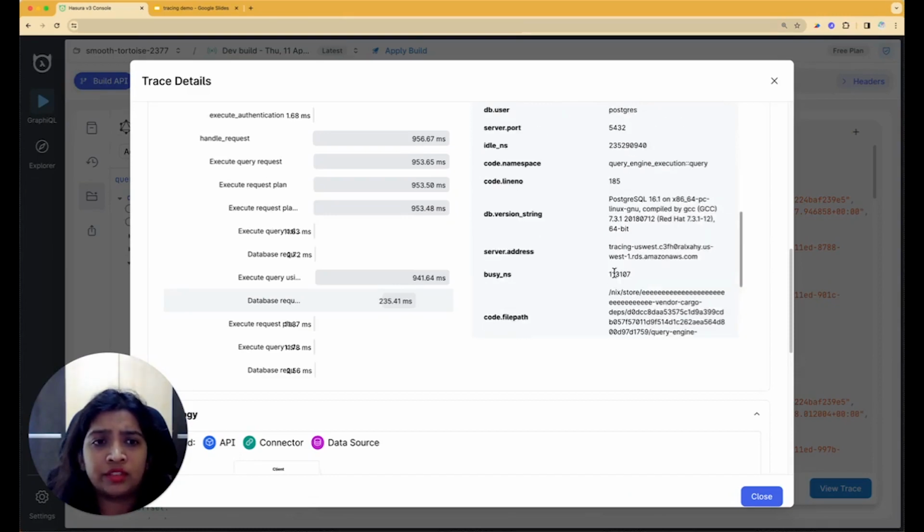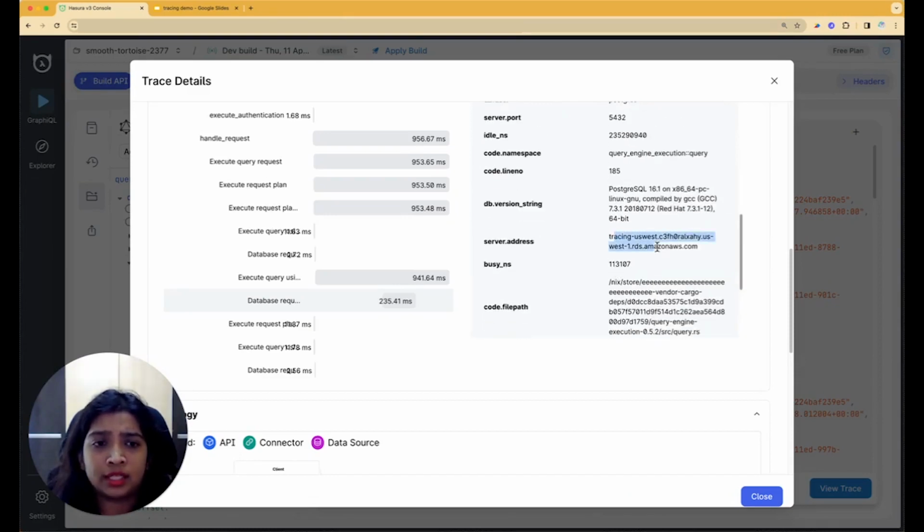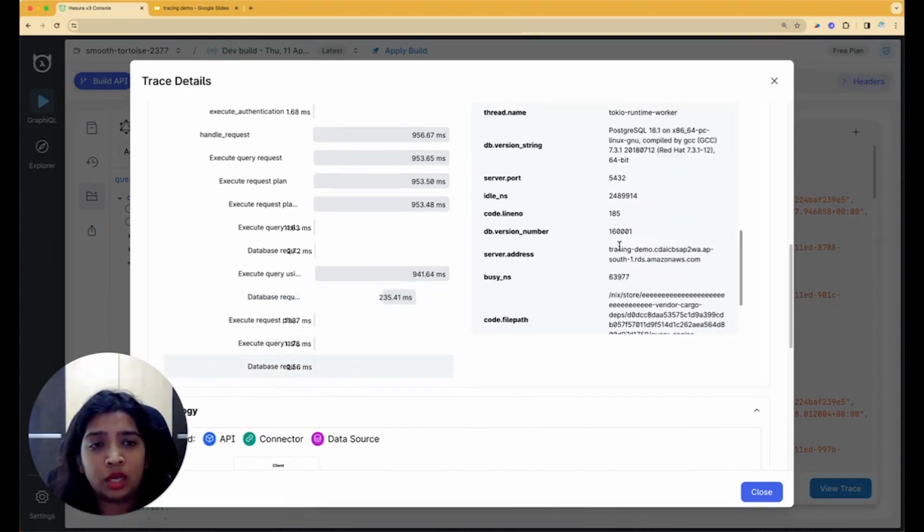So the 235 milliseconds is a call that is happening to the database which is in North America, whereas if you notice, the other 2 are calls that are happening to the closer database. So the closer databases are much more performant in terms of query response. So by looking at the trace details, you'll be able to identify bottlenecks and latencies in your system and optimize your infrastructure such that your performance is much faster, right?